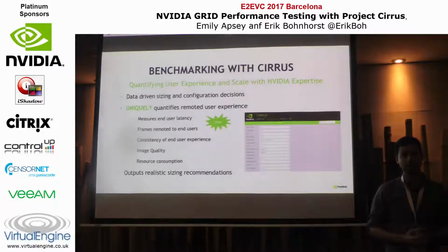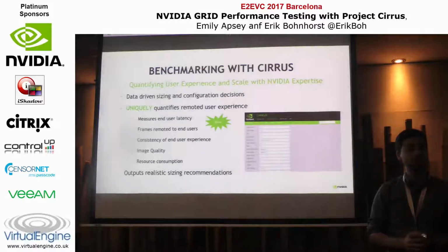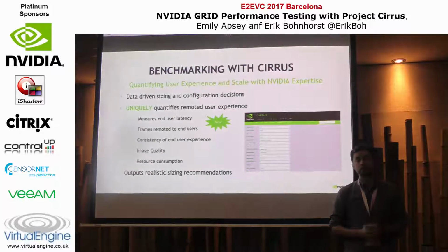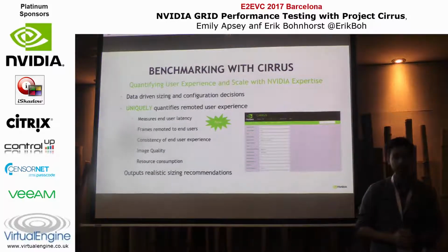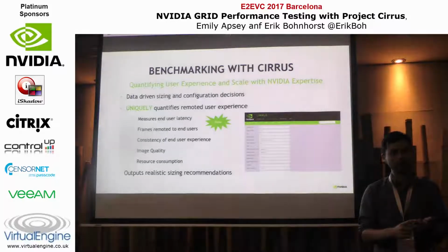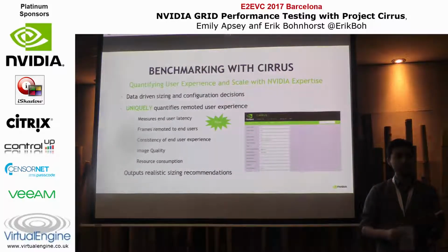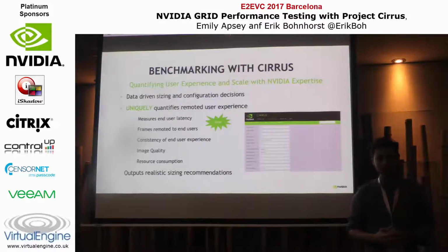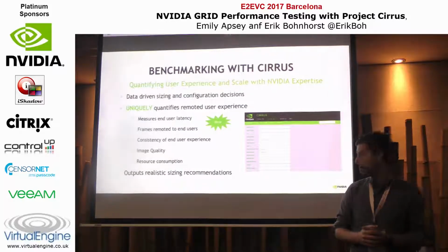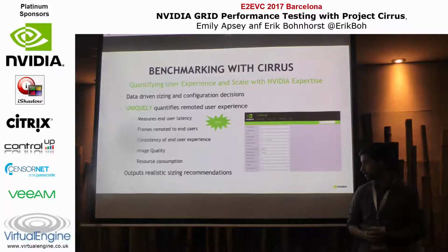As you can expect, we had to develop benchmarks for this. So we have developed our own knowledge worker benchmark that takes into account the usual suspects of applications: Chrome, it plays videos through YouTube and locally, Word, Excel, PDF. And like everybody else, we try to make it as realistic as possible. But we also do scrolling, and we have the addition to do multi-monitor testing and different screen resolution testing, as an example.